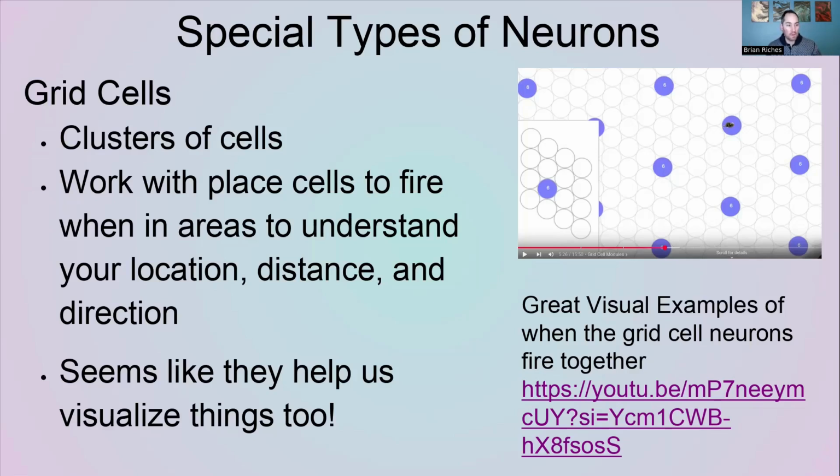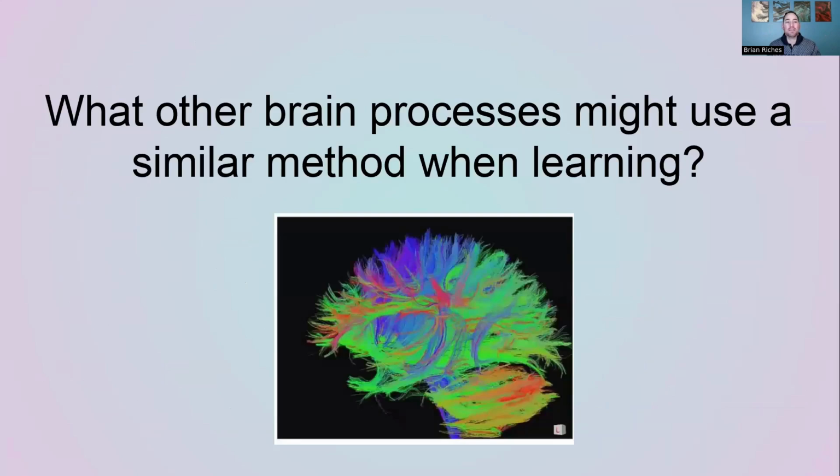So grid cells are groups of neurons that we just call grid cells because they seem to represent kind of grids of our physical environment. So we can visualize them kind of in a grid pattern in the natural environment. So thinking about these processes, the processes of making connections, the processes of making new axon branches and dendrites, of neurons networking themselves together for a memory. So you've got those maybe 1,000 neurons, that's an engram for a memory, or some grid cells to kind of be able to help you visualize something.